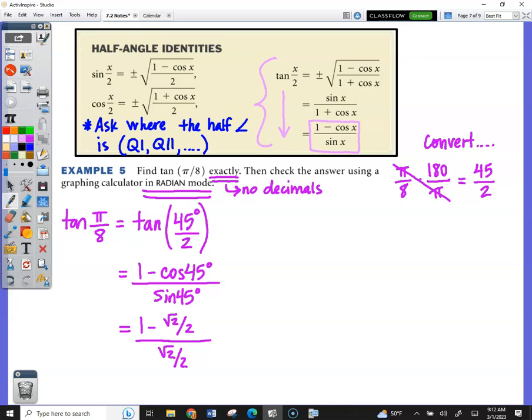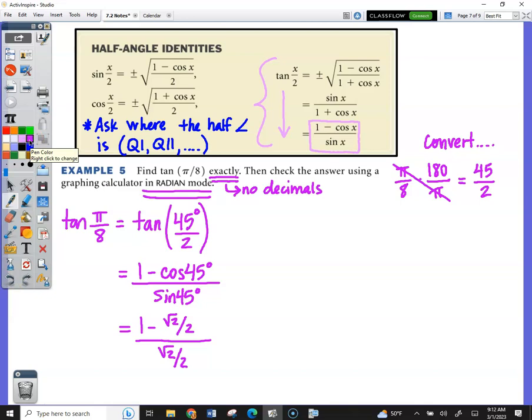So this kind of goes back to that really ugly tangent problem from 7-1. Remember me saying tangent's the worst here because it involves all these fractions and you got to keep, change, flip it. That's what's involved here. So we've got 1 minus this fraction. We need that to be one fraction on the top. I love having a 1 because I just change the 1 to whatever the denominator is of the fraction I'm combining it with. 1 in terms of 2 is just 2 over 2, right? You go with me? Just 2 divided by 2 is 1.